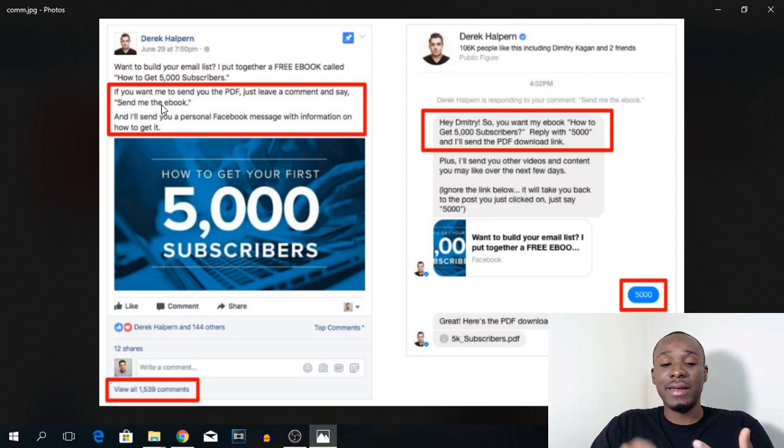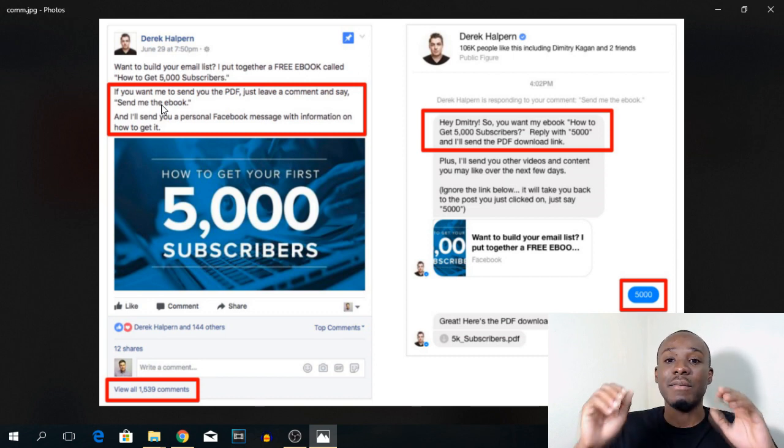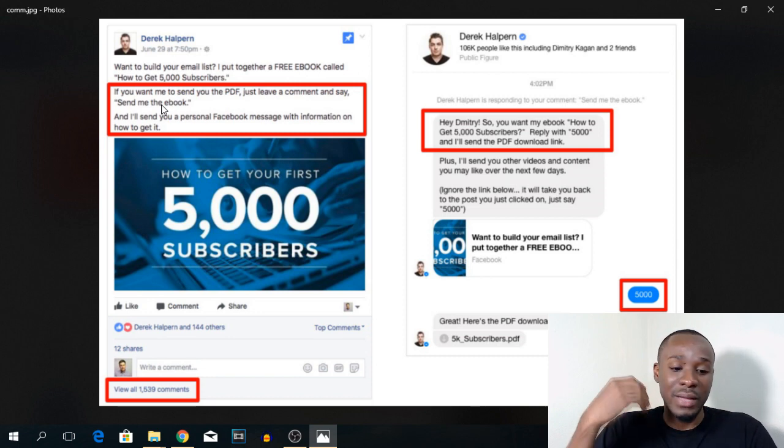Whether you're in affiliate marketing, if you're doing Shopify, whatever you're doing, this can make you so much money. And this is basically an underutilized marketing technique for 2018. If you get on board now and start using it, you can make a lot of money. You can skyrocket your business in a short space of time.